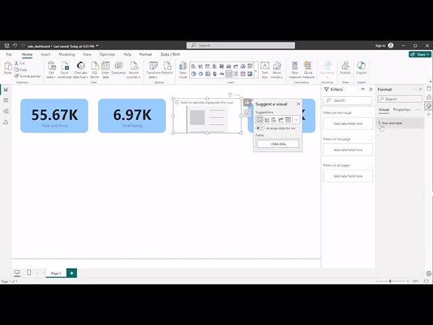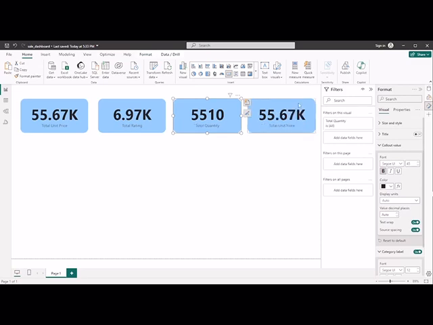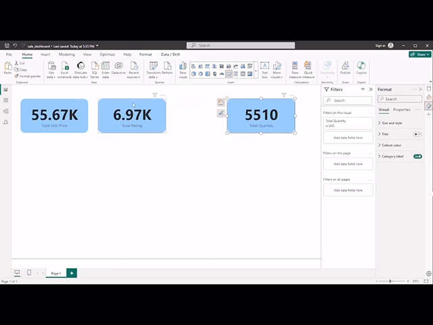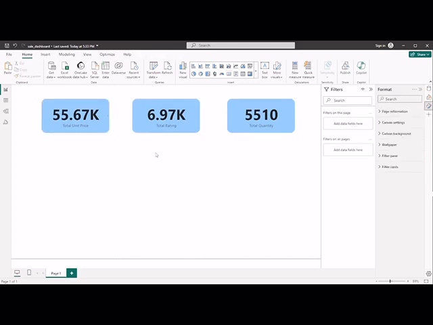Okay, so this one we can look at add data. Let's look at the numerical ones. We've looked at rating. Let's look at total quantity. I can come here, just double click in it and write total quantity. Press enter, you are done. I think that's all the numerical ones, so we can just get rid of this one and then just arrange the KPI cards. Okay, so this is it with cards.